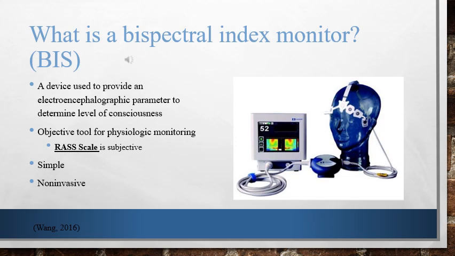When we use our RASS scale to look at a patient's sedation level for pain or sedation, it's subjective. As a nurse, if our patient is not responding, we look for subjective things to see whether or not they're in pain, and we'll titrate our medications based on that. When we actually have the BIS monitor on, this is very objective. We look at this number and we can say, okay, this is what this number means and this is what I should do. This is also very simple and it's non-invasive. You do not need a consent for this, and you will not need a doctor present to do this either. You'll need an order, which we'll discuss in a minute.